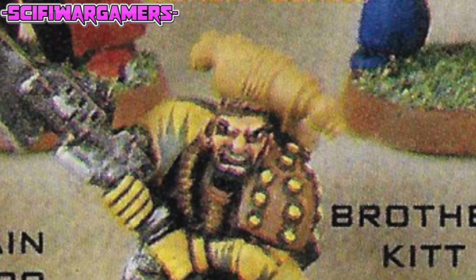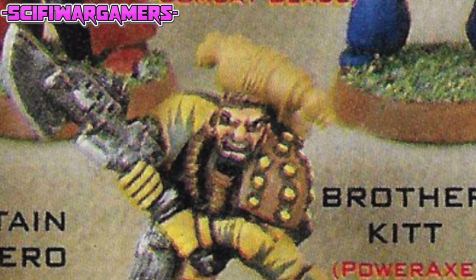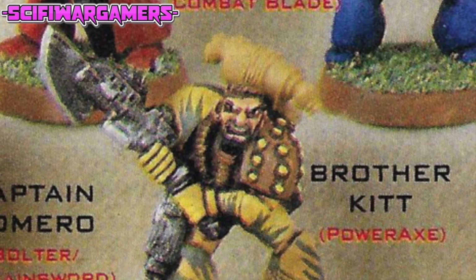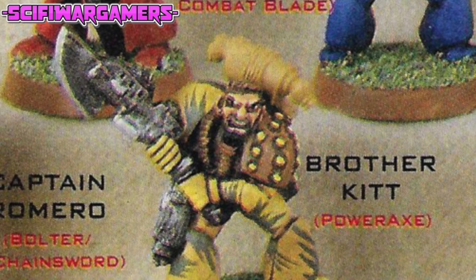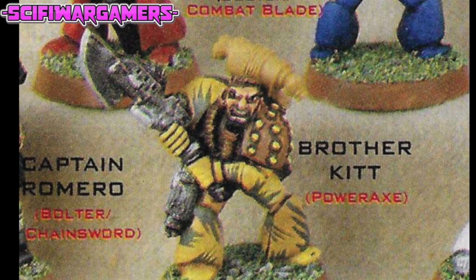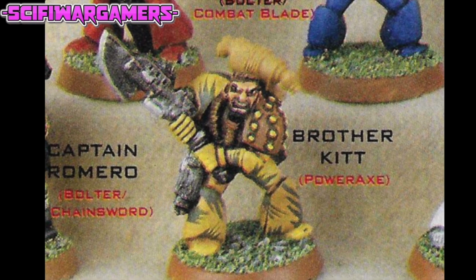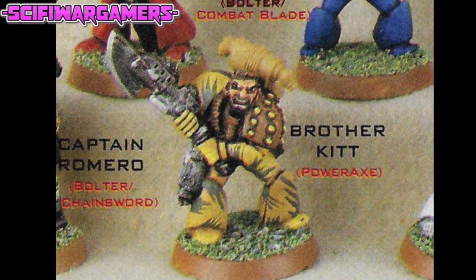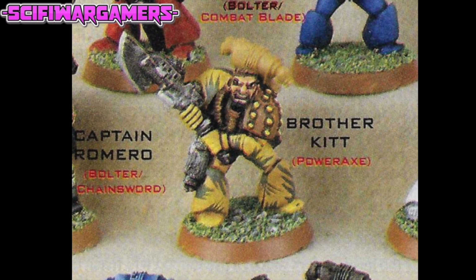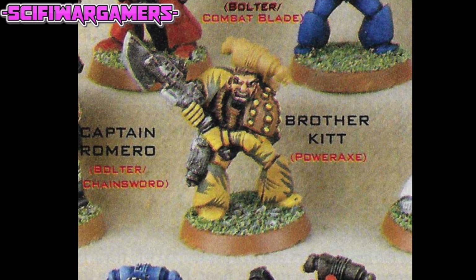Next up, Brother Kit. He is not the gentleman that got interred into the Knight Rider car when he died. He is of an unknown chapter again. This might be the Mantis Warriors Tranquility Campaign colour scheme, and he is armed with a massive power axe. This thing looks a mess, I'm not going to lie. I can't tell if it's supposed to be a bolter with an axe head equipped, although he does have a bolter attached to his right hip there. Interesting face on this guy. I'm not sure if they painted the backpack or not. Is that base coated a brown colour, or is that just the original plastic backpack just stuck on there? Again, let me know in the comments below.